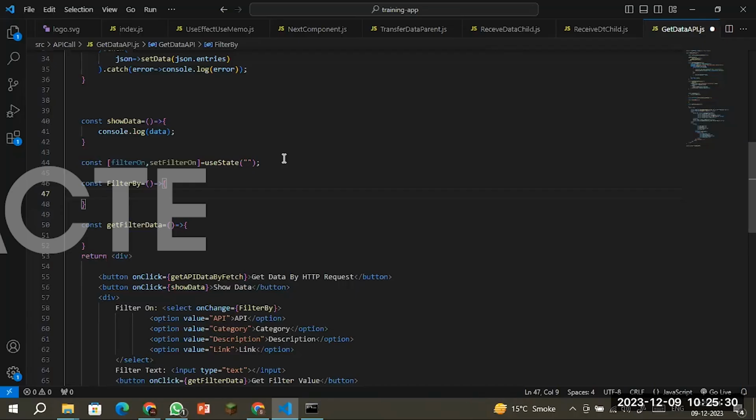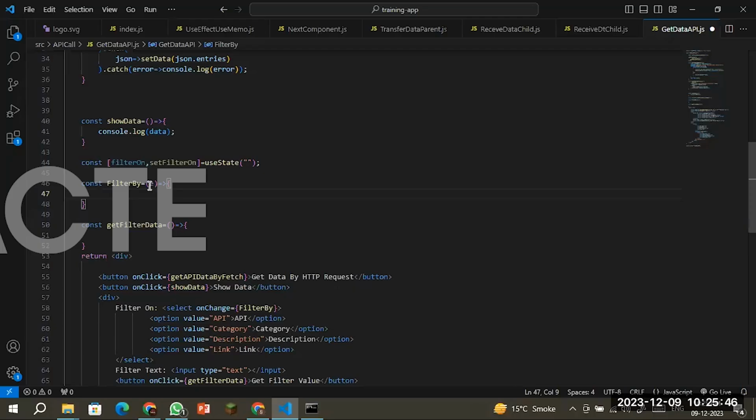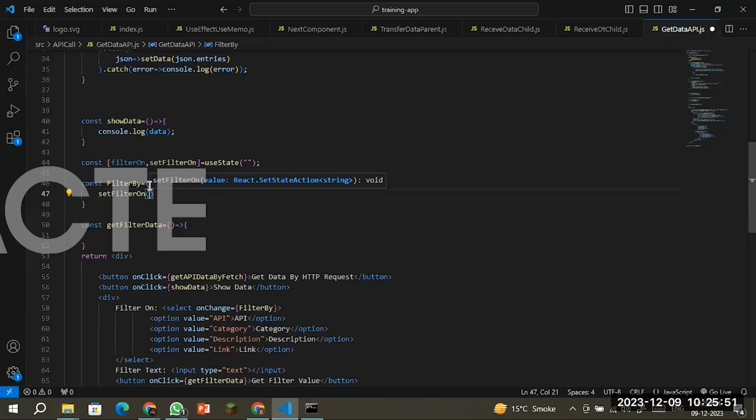Before that we have learned how we can get the values by the event. So we are passing the value as an event, and we are going to use that event with set filter on. In this set filter on, we will pass e.target.value. The value will be the same inside the filter on. So now we are able to get the value on which we need to make a filter.